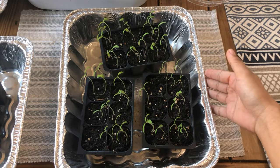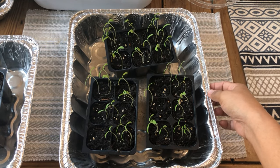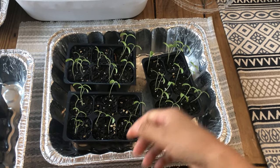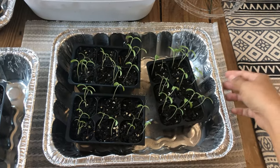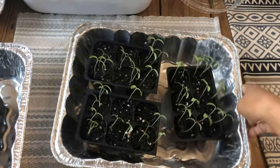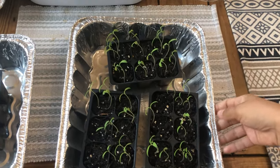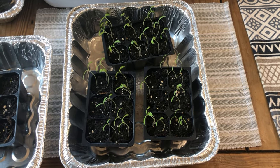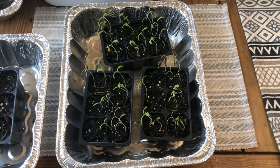It was just always by the window. Sometimes I would turn the pot so the growth moves to the other side, then turn it again — maybe once a day — just to keep it balanced. I will wait for them to grow a little bit more before I transplant them to separate pots. I'm so glad I was successful in germinating my parsley seeds and I'll wait until they're big enough to be transferred to their own pots.